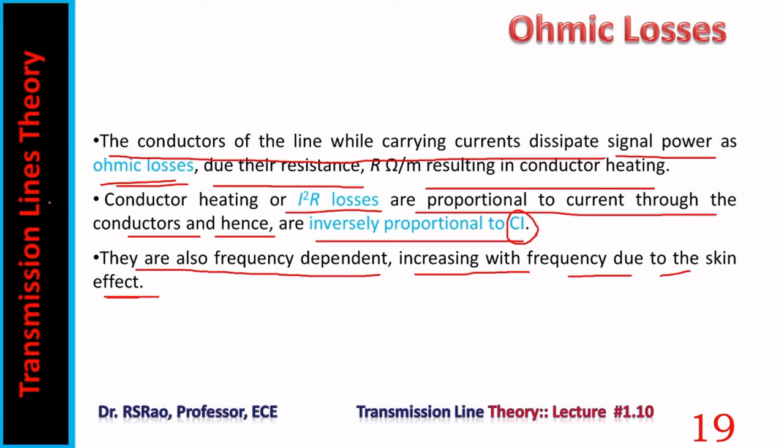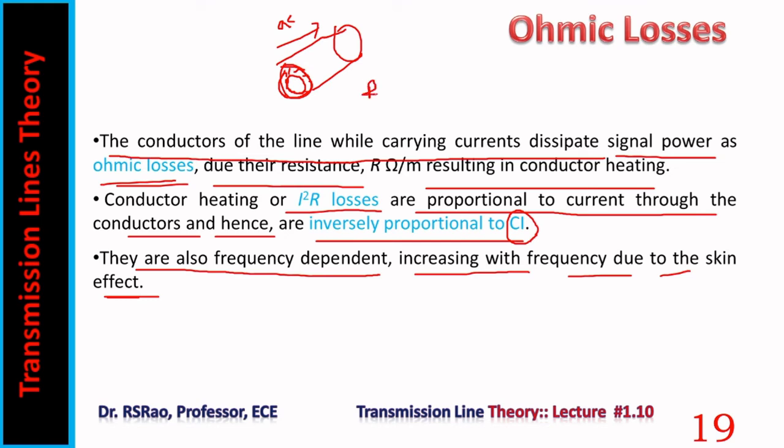What is skin effect? Let us consider a thick conductor, and some current is running through this conductor. It is found that if the current is AC, the current through the cross section is not uniform. The current is concentrated at the edges, over the periphery. The concentration moves more and more towards the periphery as frequency is increased. When frequency is decreased, the spread of this current over the cross section becomes more and more uniform. But with increase in frequency, concentration is more and more at the periphery.